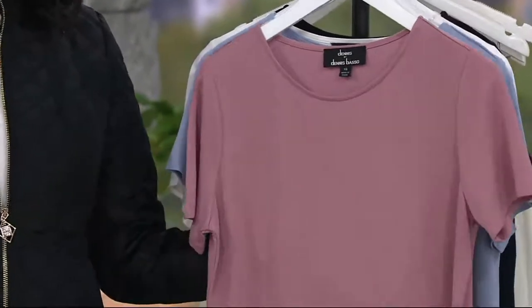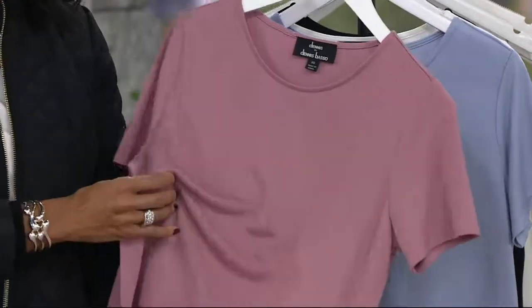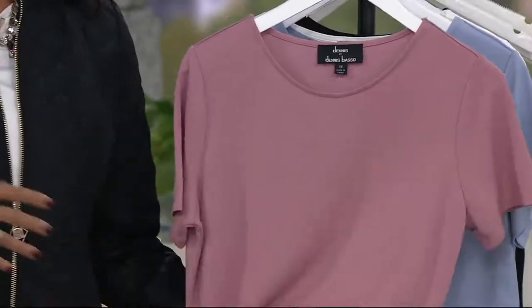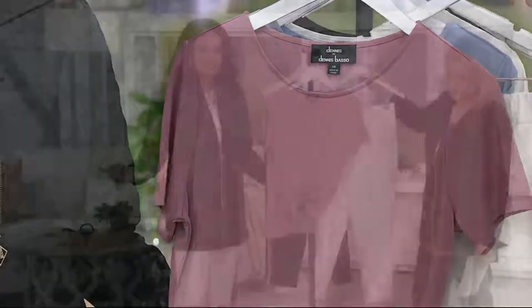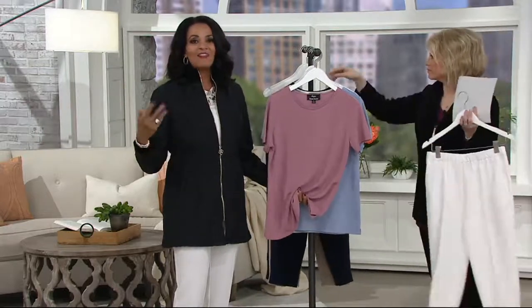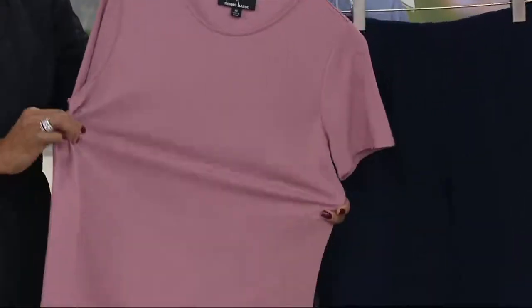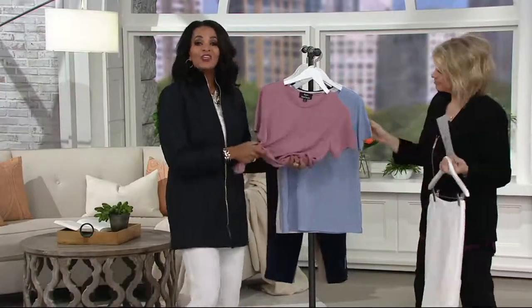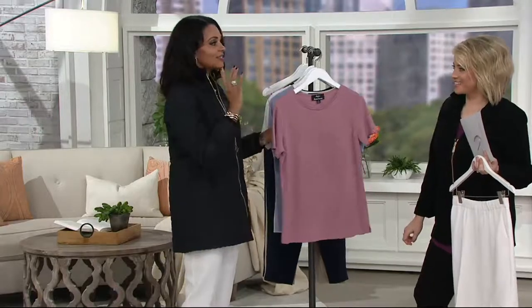This is clothing that you wear every day — this is one you'll want in every color. When you get it home and feel how soft the fabric is, you'll realize how indestructible it is. You can find inexpensive T-shirts, but oftentimes they're disposable — you'll wear them one season and they start looking ratty. This is excellent Dennis Basso quality, so you can shop with confidence. It's the piece you keep going back to, can't wait for it to come out of the wash, mixing and matching with sweaters and jackets.